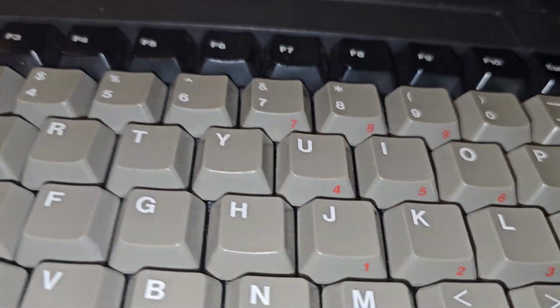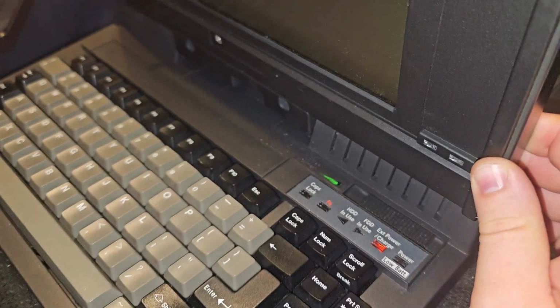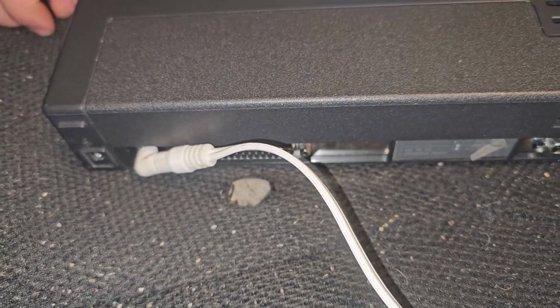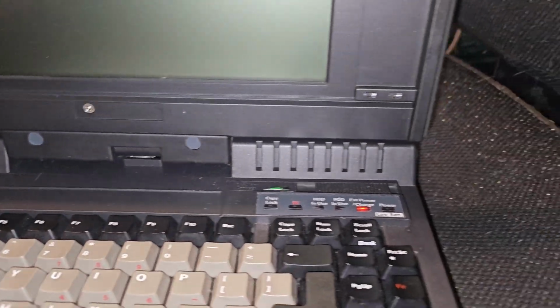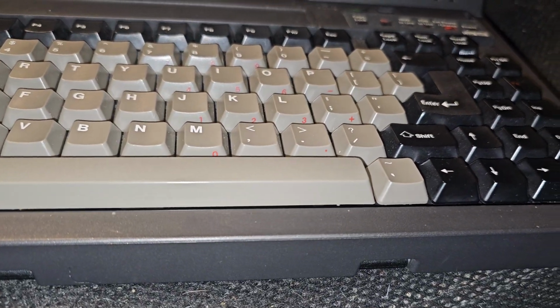It's got a Conner 43 megabyte hard drive, 1.4 megabyte floppy drive right here. Sorry, you can't see that light. Go ahead and tilt that over. Floppy drive right there. Power. Backside, you got the DC jack input, 9 volts, positive tip, parallel port, 2 serial ports, video output, which is CGA. It's got a Yamaha V6366C-F video chip, and it has a VLSI hard drive controller on here.